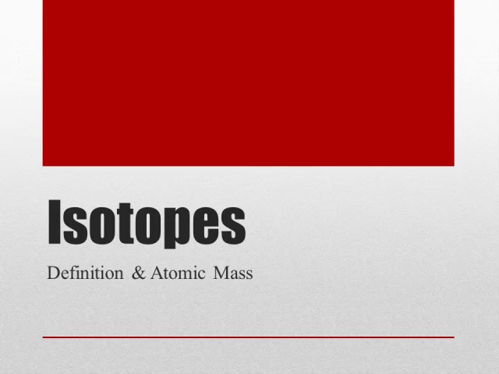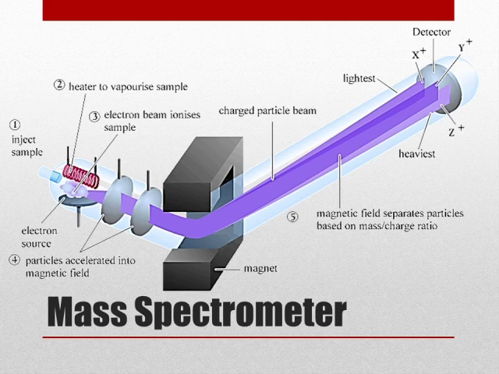Relative masses of individual atoms can be determined by using a mass spectrometer. Gaseous atoms or molecules at very low pressures are ionized by removing one or more electrons. The cations formed are accelerated by a potential of 500 to 2000 volts towards a magnetic field which deflects the ions from their straight line path.